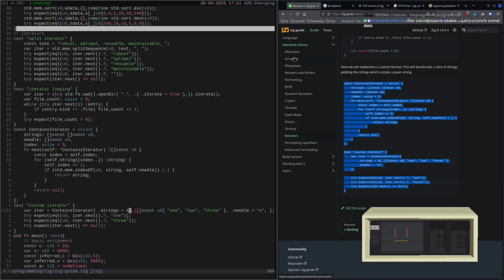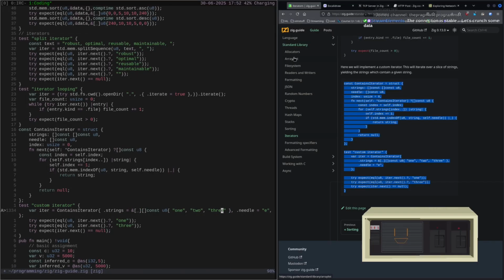strings is an array of strings. 1, 2, 3.